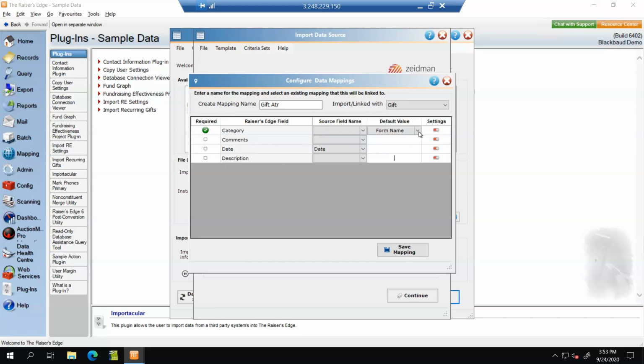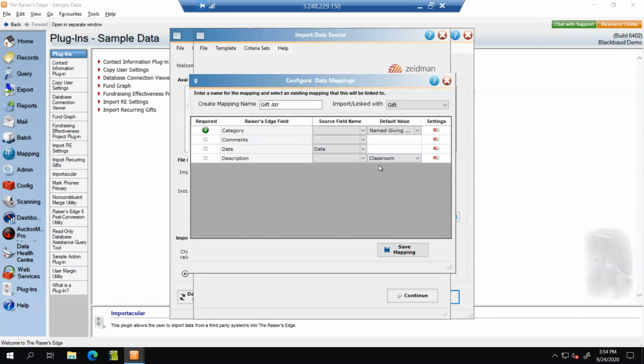So I'm going to go ahead and just to kind of show you how this works, I'm going to select my named giving opportunity. And then because I don't have anything in my description that matches exactly, I'm just going to assume that all of my gifts are going to be dedicating different classrooms. So these are my named giving opportunities. All of these gifts are naming classrooms.